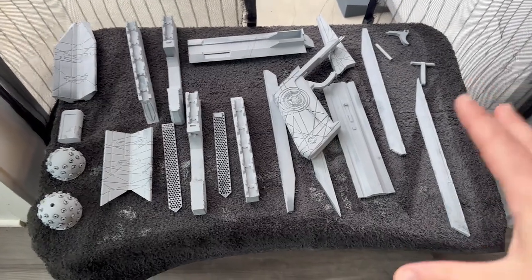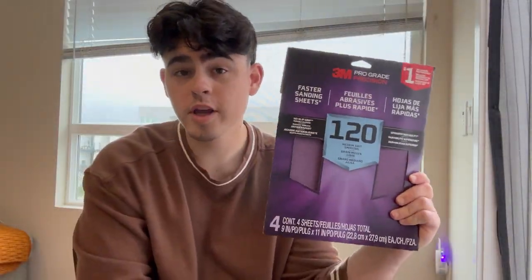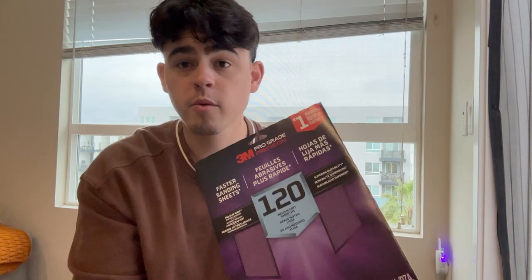24 hours later. Alright, here are all 20-something pieces of SunShot — they're all sprayed, let's get started. What we're going to use today is 120 grit sandpaper. The objective is to eliminate all of the white or silver filler primer we used. Just try to get as much of that silver out as possible. All the little details inside those lines — we're not too worried, because the layer lines aren't visible and it's going to get painted over anyway. We'll cut up some pieces of 120 grit, sand those pieces, and move on to the next step.